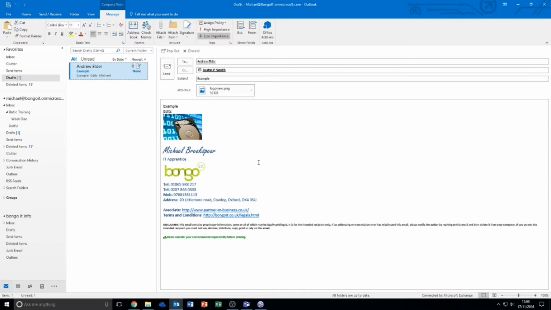But say I know that they're not very busy and I want them to see this just to prove that I'm making this edit right here, and I can set it to high importance. This will make it a little exclamation mark and also make it red, and make it red outlined so you can clearly see that it's of high importance. You can also assign a policy so that it'll delete within 30 days or 6 months or never. This is just for this one email.